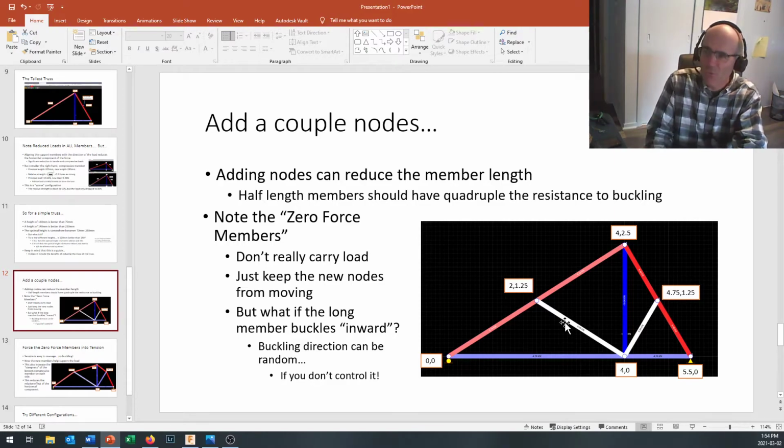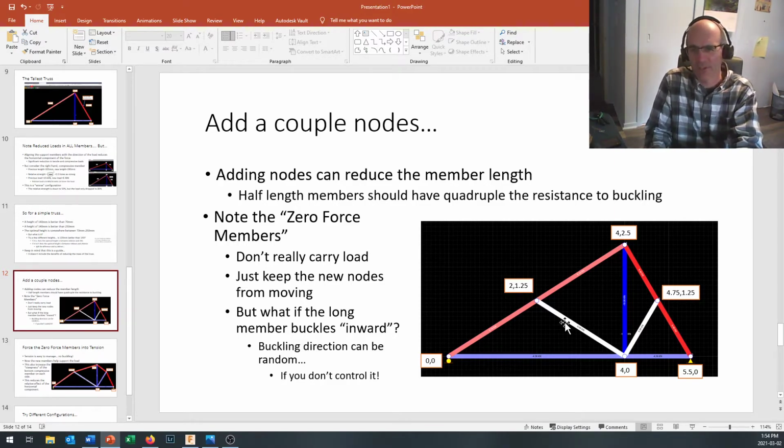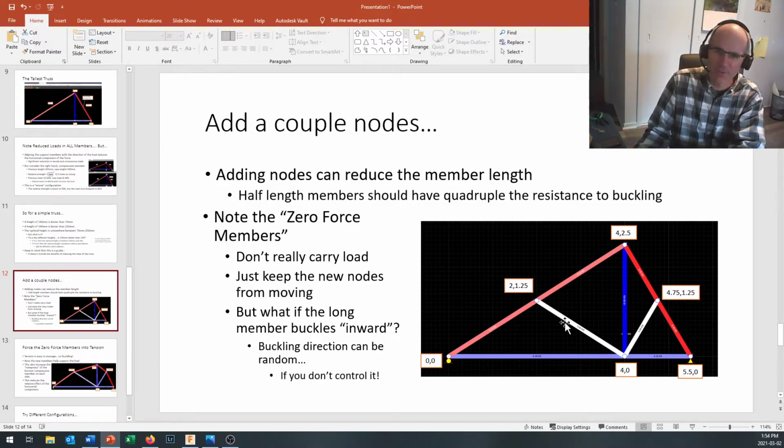And if I don't know whether the member is going to be in tension or in compression, then I can't just put a skinny tensile member in there that weighs almost nothing. I have to put something in there that can resist at least a little bit of compression. And I run the risk that if I don't put enough in there, that this is going to start to fail in the inward direction, and poof, this is going to buckle out because I didn't make this strong, and now it's no longer a zero force member because this is trying to buckle down this way.